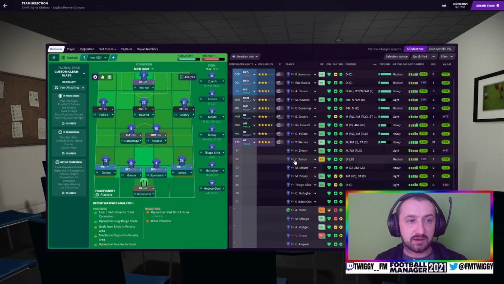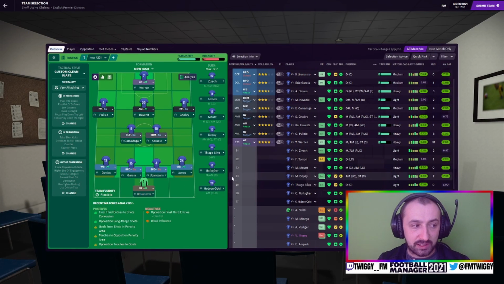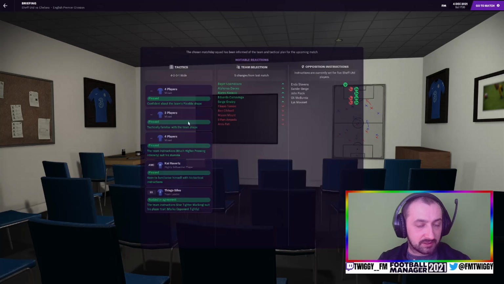Okay, here we are, guys, at the Sheffield United game. We line up with Donnarumma in goal, Davies, Garcia, Upamecano and James at the back, Camavinga, Kovacic, Pulisic, Havertz, Gnabry and Werner running the line. So, let's get into the game.